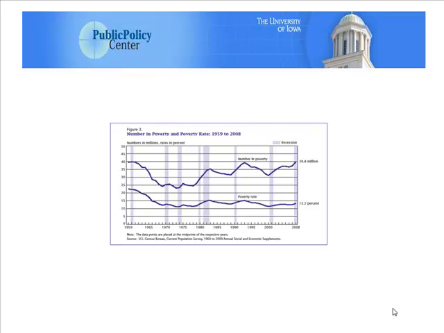We look at some trends here, and this might be a tad too small. Here we have a Census Bureau estimate of the number of people in the United States and the poverty rate from 1959 to 2008. You'll notice the poverty rate stays more or less the same, somewhere around 13% or so. The shaded areas here are recessions. So the poverty rate almost always goes up slightly in a recession, then goes down slightly afterward, but the poverty rate has been pretty steady for quite a long time and actually dropped very significantly around 1959, 1960 for reasons that will be apparent here in a second.